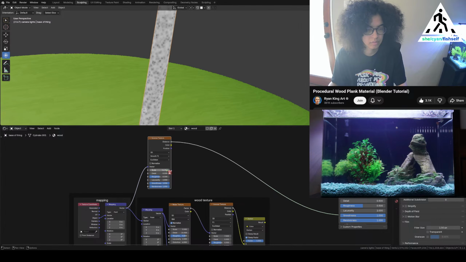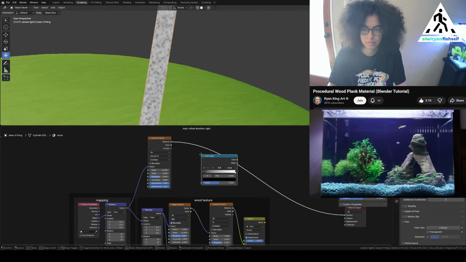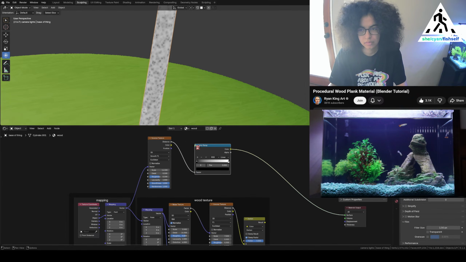Now I want to make this Voronoi texture more contrasty so you can see the circles better. So I'll go to the Add menu and we're going to search for a color ramp, and we'll put the color ramp after the Voronoi distance. And then we're going to drag these two values together, and by dragging them closer together, they'll be much more contrasty. So I'll just drag these two about here, so the black one there and the white one there, so you can see that a bit better.